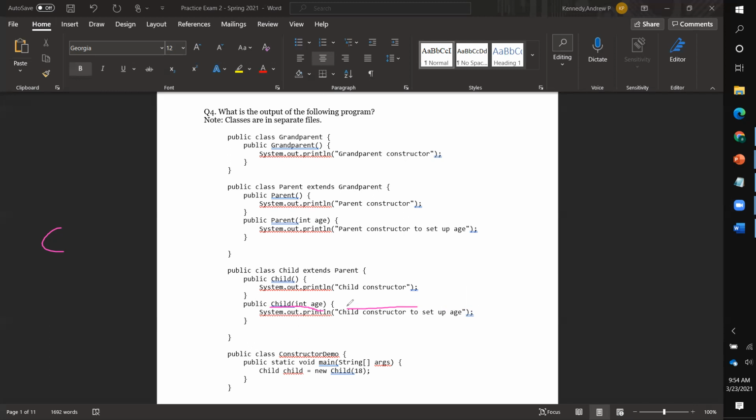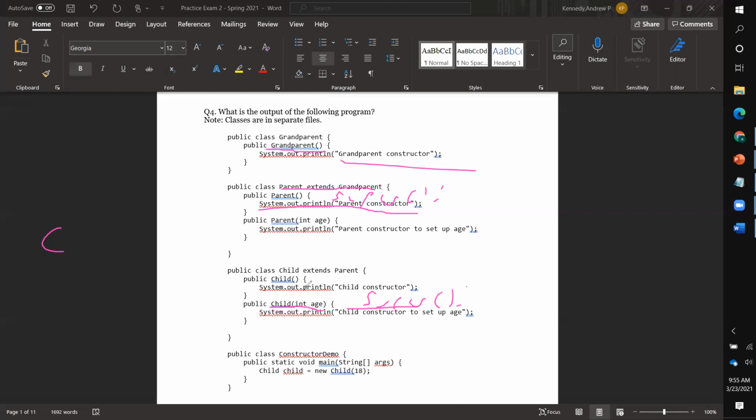so it has to call the parent constructor somehow. So if you don't write the super keyword on the first line, it's going to insert a super right here on the first line. And all the super here does is it just calls the parent's no argument constructor, which in this case is just going to print parent constructor, right? But hang on a second, because this is calling the parent constructor, the parent extends grandparent. So before it even does that, here it inserts a super. So it goes up to the parent's parent, which is grandparent, right? And grandparent doesn't extend anything, so you go into the constructor, right? No argument constructor specifically. And it's going to print grandparent constructor.